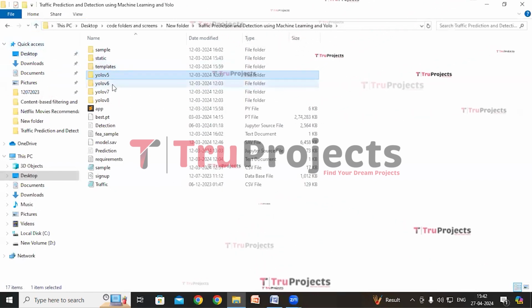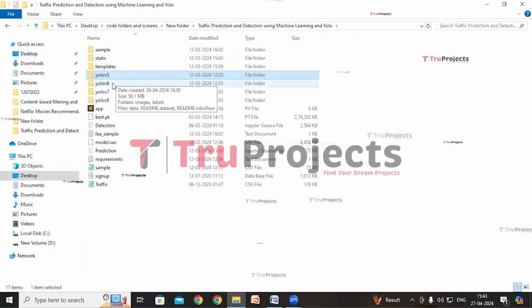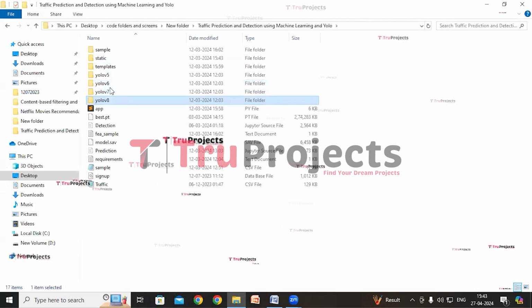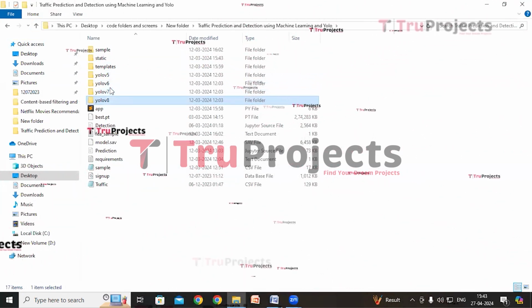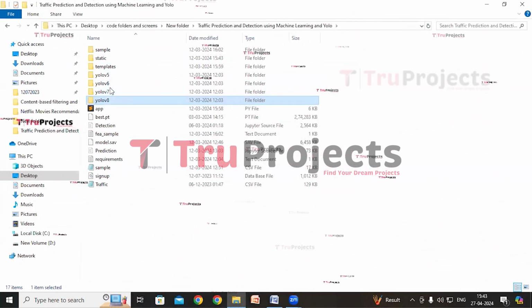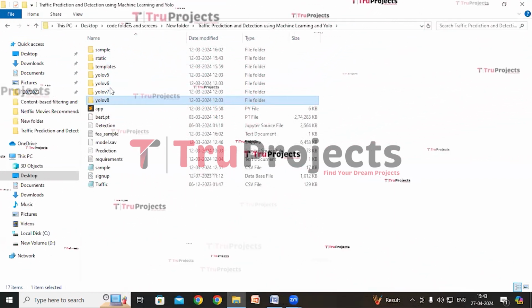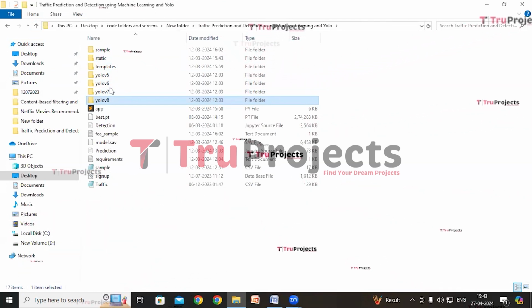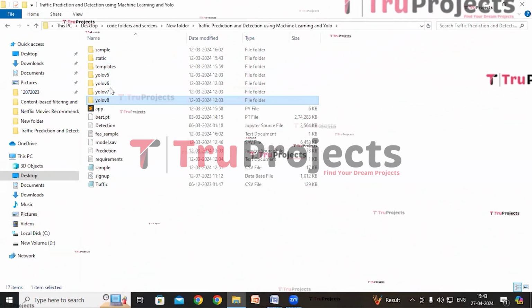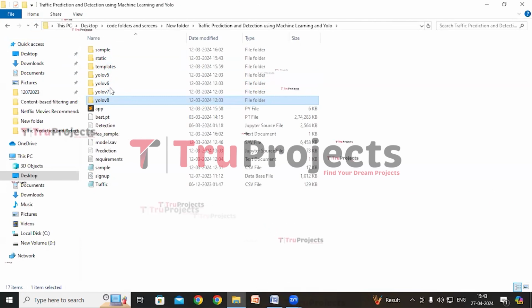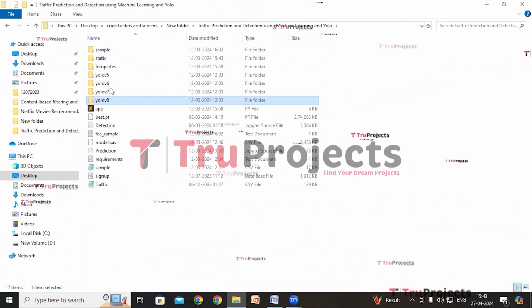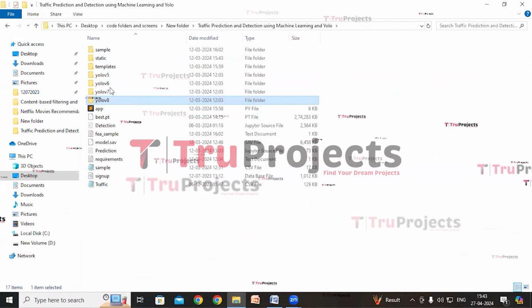And here we can see I have separate folders for YOLO V5, YOLO V6, YOLO V7, and YOLO V8. Each folder contains the same images, but they are annotated differently. The label files, the annotation files, will be changing, because each YOLO version requires its own specific type of image annotations for training and testing the models effectively.